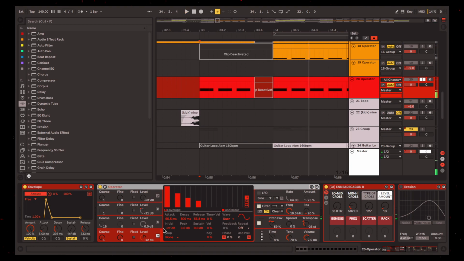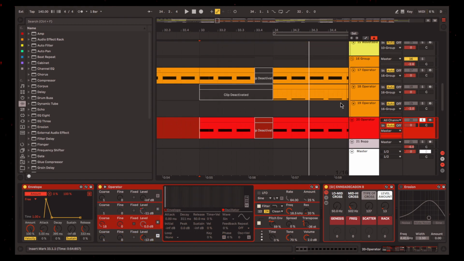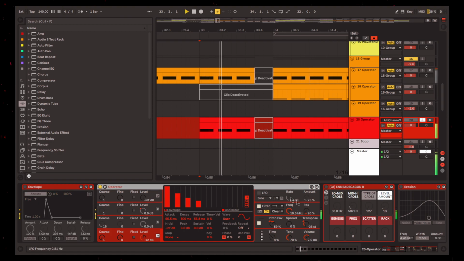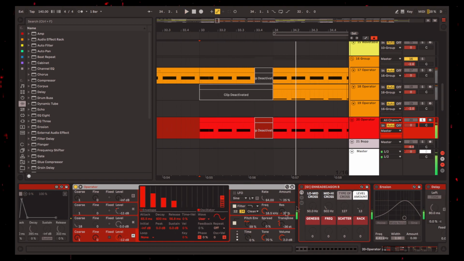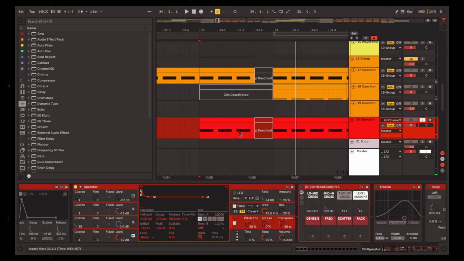And I have only, as you can see, it still has the automation from the level here and some things tweaked because I probably just copied and pasted the patch here. But I only have the first oscillator engaged with some odd harmonics on the top. I also added a pitch envelope just to give it some punch with each attack.